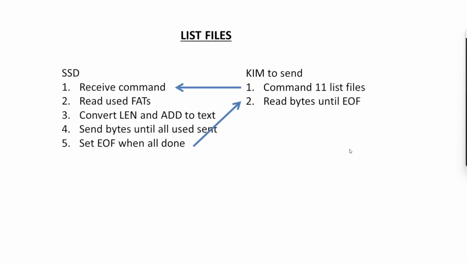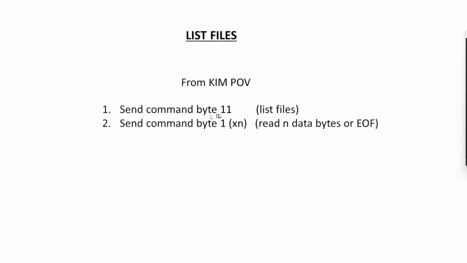And we've got list files, so get a directory listing. So command 11, send the command 11, solid state drive goes, oh right, got command 11 to list everything. So it reads the file allocation tables, the headers on it, converts the file length and the address where it is to text, and then just sends them out as bytes, as if you're reading a file. So you're just reading bytes here until you get an end of file command. So this just keeps spilling them all out until it's run out, and then you get an end of file, saying, yes, that's the whole list, and the KIM just stops. So end of file isn't an error there, it's just telling you that's the end of the list. So from KIM's point of view, sends in 11, and then just reads loads of bytes in until the end of file.